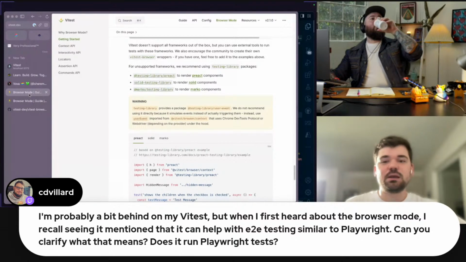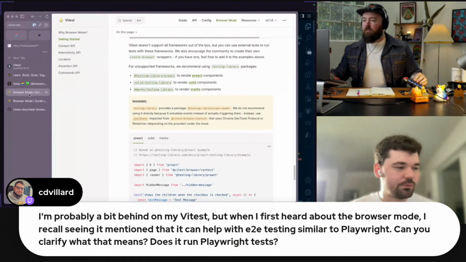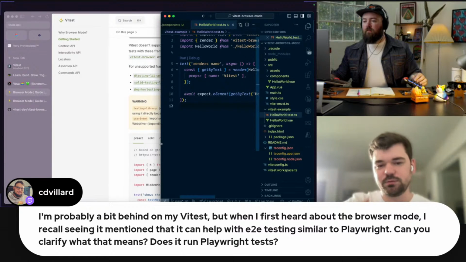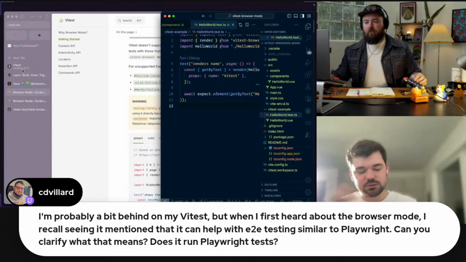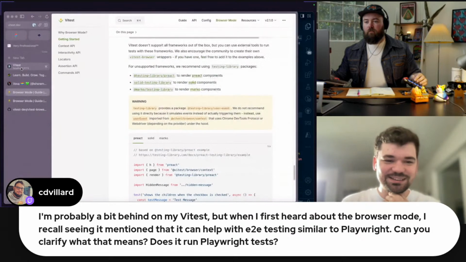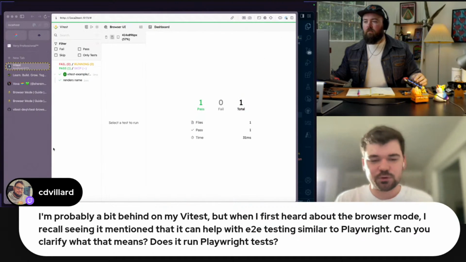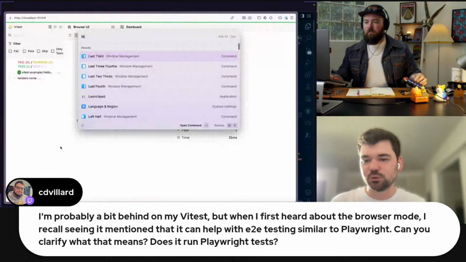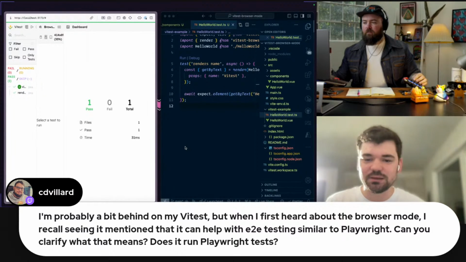The big difference with Playwright is that Playwright defines tests inside of a Node.js environment. So the test itself runs in Node.js, but what we did in Vitest is we run the file itself in the browser. So it makes it faster to start up sometimes, and it makes it easier to migrate. So if, for example, you already have a JS DOM test, you can actually just say run it in the browser, and it will work. Or it should work. Nice. Unless you use some very esoteric APIs.